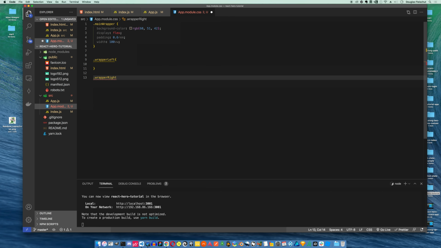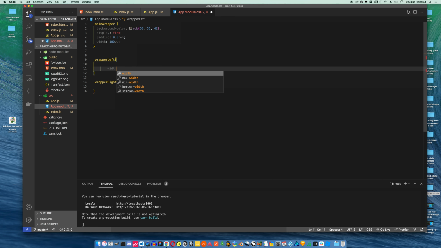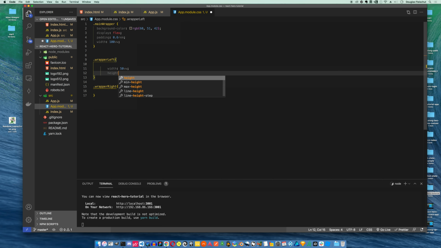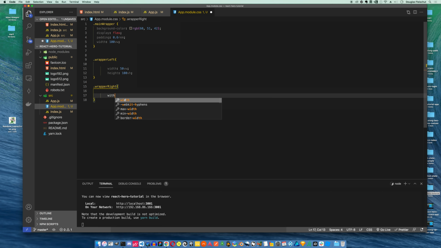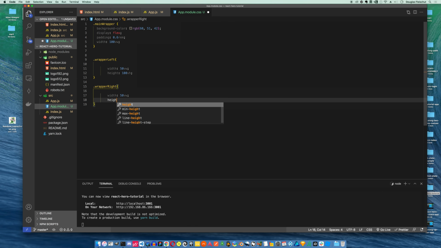And in each case, these are going to have a width of 50 view width and a height of 100 view height.